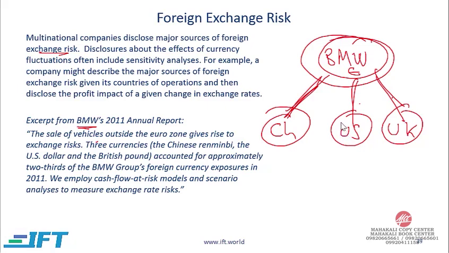What BMW does in its annual report or in its financial disclosures is provide a sensitivity analysis for each of these exchange rates. For example, if the dollar to euro exchange rate increases, then what is the impact on sales? Similarly, what is the impact on sales if this exchange rate changes? Or what is the impact on sales if the pound to euro exchange rate changes? That's called a sensitivity analysis and gives a sense for the riskiness associated with sales numbers, and specifically the riskiness that comes because of fluctuations in exchange rates.